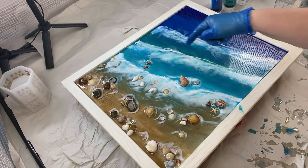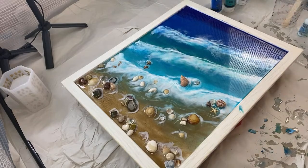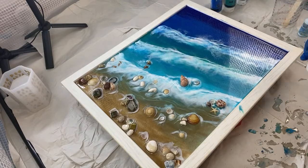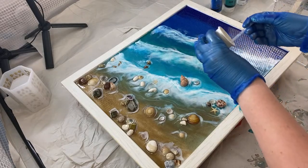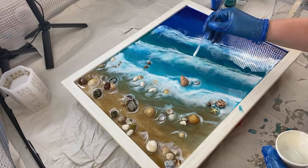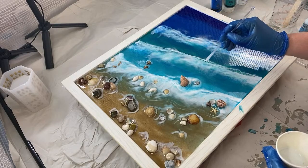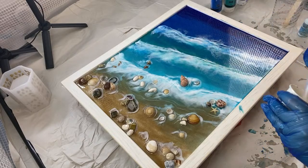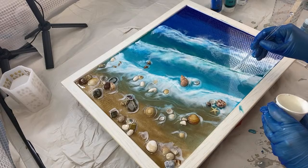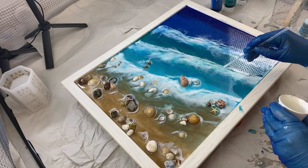I'm just going to see what's going to happen with that line there. There's a little bit that's got too much of a gap in it, so I'm just going to add my foam and almost paint it on now. And that's one thing you can do as well — don't be afraid to just come in with your casting craft and highlight certain areas. Anything that doesn't make sense, you can come back and get your heat gun on it again. The idea is you don't want it too solid.